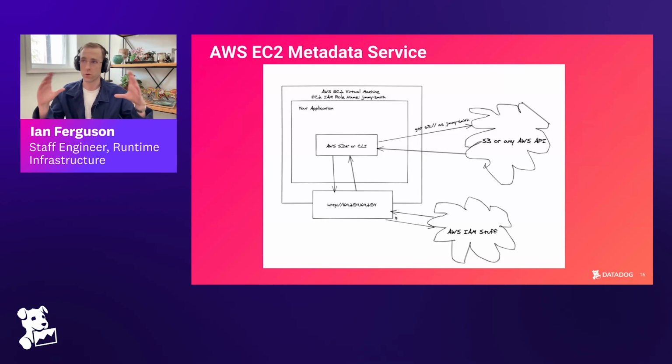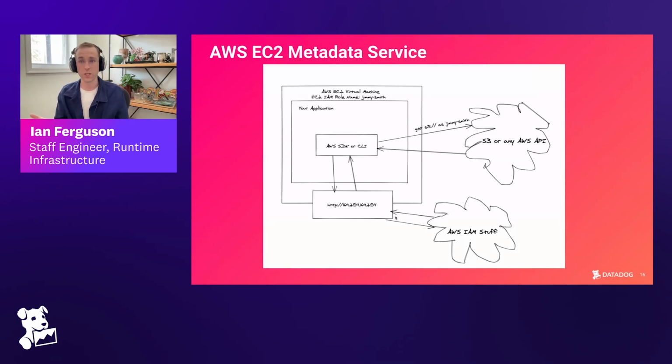And how it works is, to use a couple of AWS examples, when you make a new EC2 virtual machine, you give it an instance profile, and AWS spins up the virtual machine, and they control the virtual machine, and they attach a listener to it. And that listener listens on a link-local address that's only accessible by things in that network space. That server, when you ask it for credentials, will say, yeah, you're running on the same host. I know this host has the instance profile. What do we use here today? Jimmy Smith. So let me give you AWS STS credentials for Jimmy Smith.